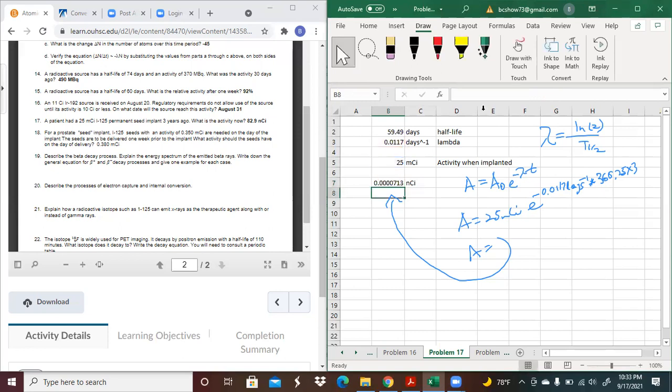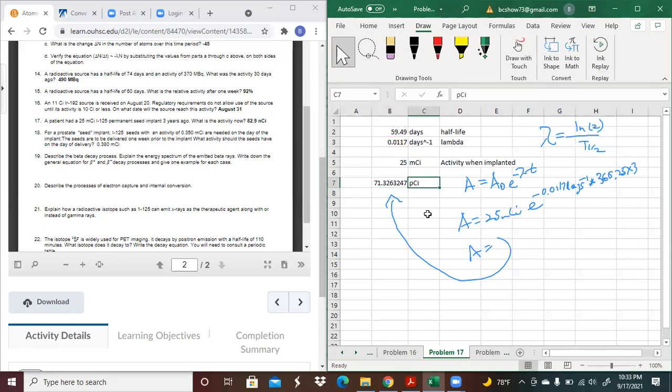Let's see if... I don't think the nanocuries actually here is right. I think actually what we are looking at here, if we wanted to get something in scientific notation, we're going to have to multiply by this in order to get something that's even close to that. As we go from micro, if we were to divide that by 1,000, we end up with nanocuries. If we divide that by another 1,000, that's where we end up with the picocuries, because otherwise we end up with the wrong answer. So I again am going to disagree with that particular value. I believe this follows the logic more closely.